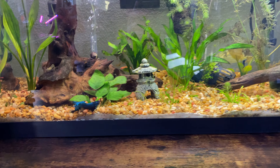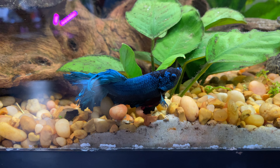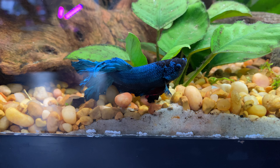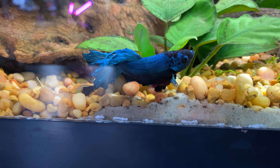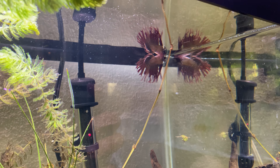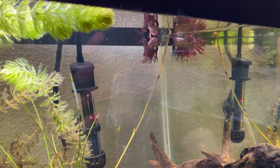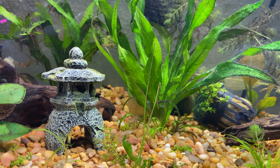For the most part the other two bettas are doing really well. Bettas actually love to hide in planted aquarium environments — that's not something I had known before because typically you see them only in cups or small environments at Petco. Maybe it's the subdominant one that hides and the other stays on top. These ones just posture — they'll flare up and look at each other, but there have been no physical attacks so they're just talking their stuff.